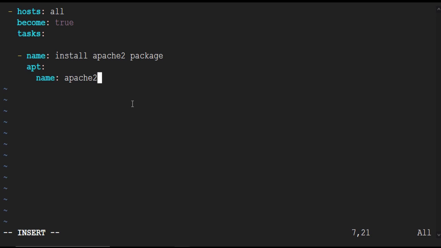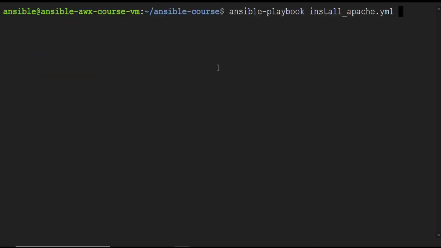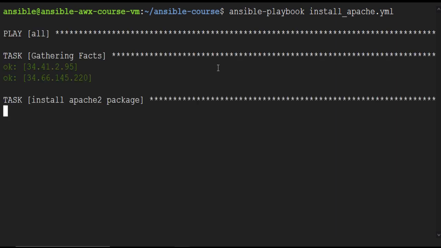Remember we used to give -m in our ad hoc commands for the module. This is that module. Name of the package is apache2. Like we used to pass the -a argument in ad hoc commands. Save the changes. To run the playbook, we will use the ansible-playbook command line utility. We already discussed it in our previous videos.